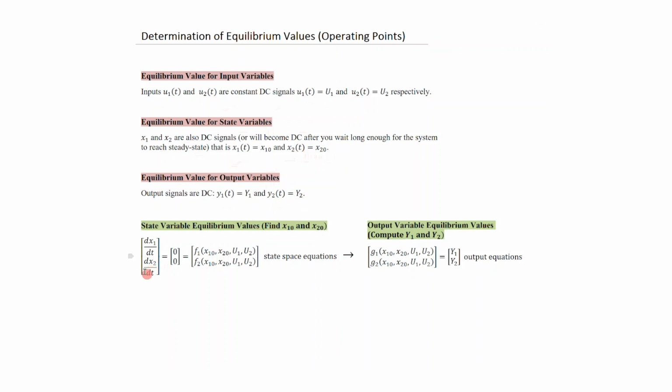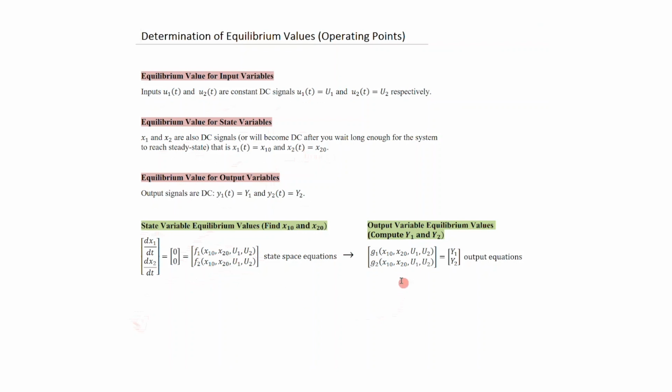So how do we do that? Well, if there's no change taking place, that means the derivatives with respect to time are equal to 0. So you end up with 0, 0. And you're interested only in the steady state variables. So the x1 becomes x10, x2 becomes x20. Capital U1 and U2 are basically your input steady state values for the input variables U1 and U2. So here, these are given. x10 and x20 are unknowns. You have two equations and two unknowns. Because it's a linear equation, of course, there'll be only a single solution to the problem. And so you can solve, in this case, for x10 and x20.